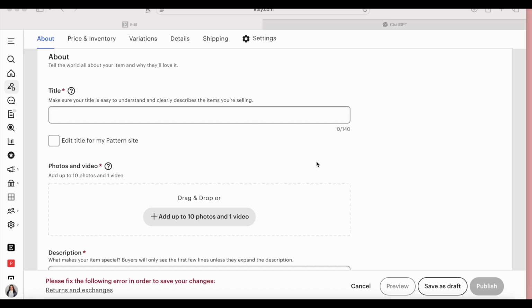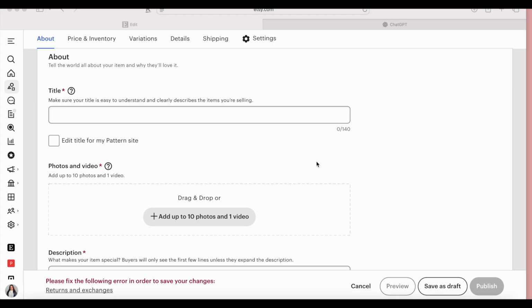Today's episode of the Etsy Edit, I'm going to walk you through everything you need to know about writing the perfect Etsy listing. Now, a lot goes into making an Etsy listing. Not only are you going to want photos, you're going to want a perfect title and description and all of that, but there's a lot of back end stuff that I don't think people realize that you need to go back and edit or do for your shop to be successful.